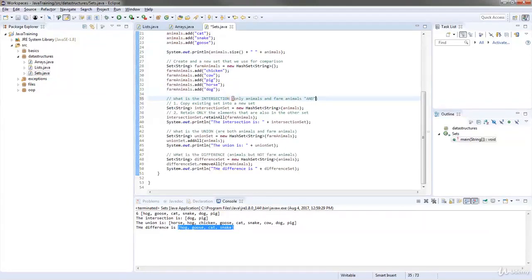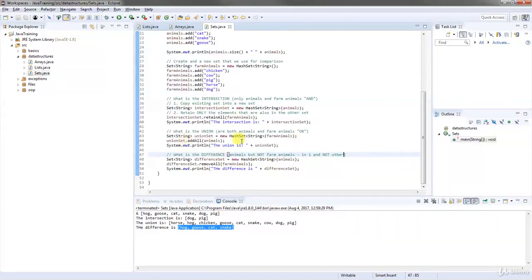Think of the word and. Union, think of the word or. And then difference is, well, it's in one and not the other. I guess that's how we would say it. Okay, so these are the different types of set operations.